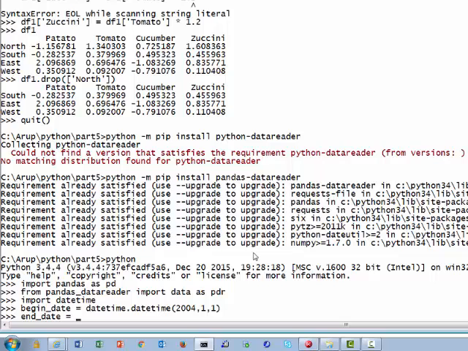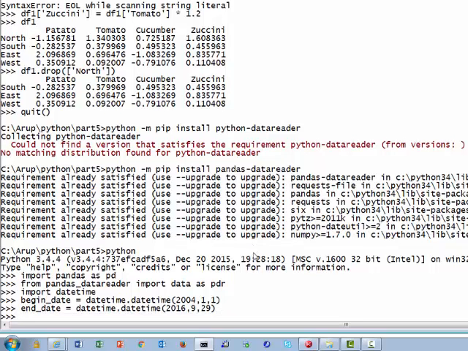equal to the same thing, datetime.datetime, 2016, 8/29, end date. All right, now I have to get the actual data. I have to put this data into some kind of variable. Let's call that variable hot, because the ticker symbol is HOT, equal to pdr.